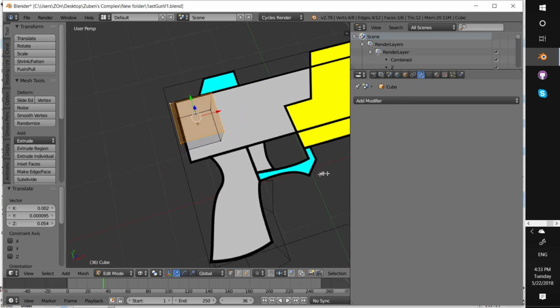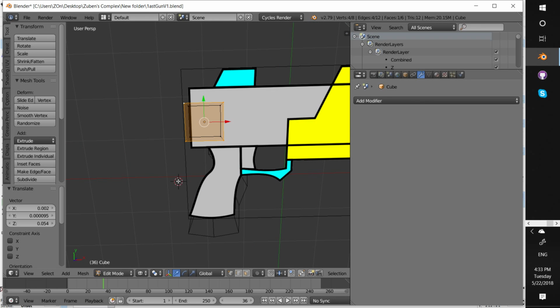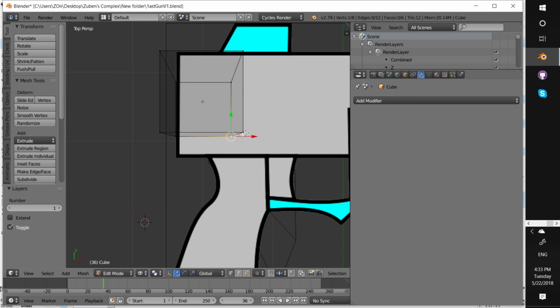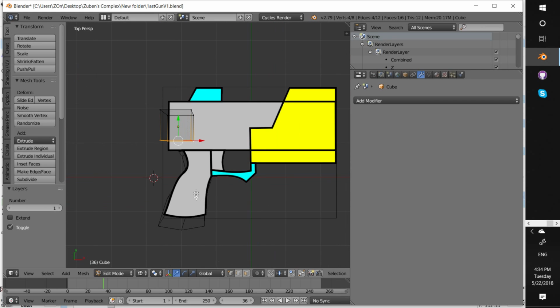All right, so this is what I'm going to do for the main part of the gun. I am now going to start extruding it and treating it like it is a 2D plane, 2D file, and so forth. That's a little bit too much, so let's select only the ones that we need. For this method to work, you really need to get 2 planes, or let's see, we'll get all 4, but we keep our view the same, kind of like the top-down view. All right, okay. Now that I'm here, I also want to see if I can see this better. So yeah, sure, but let's go into solid instead.